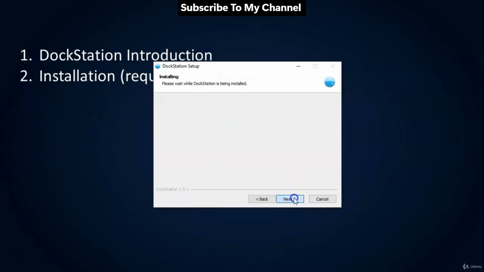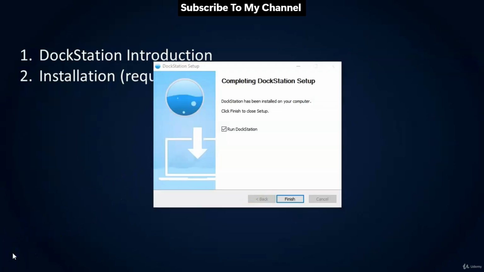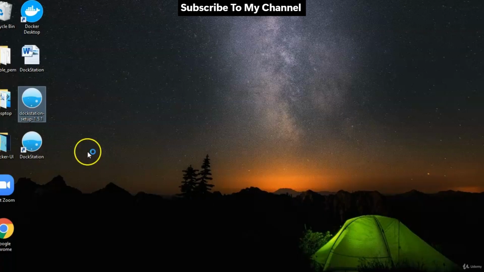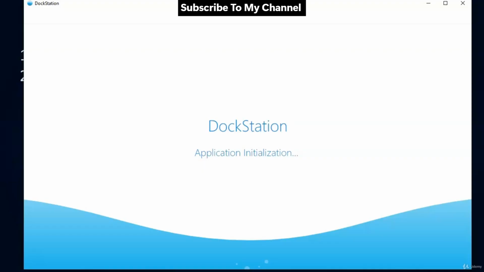We will use the default options. Since it will take some time, 1 or 2 minutes, I'm going fast. Now installation is finished, and we will just say run DockStation, and we will get the icon on Windows as well. See, now we successfully installed DockStation on our Windows machine, and it is getting started.